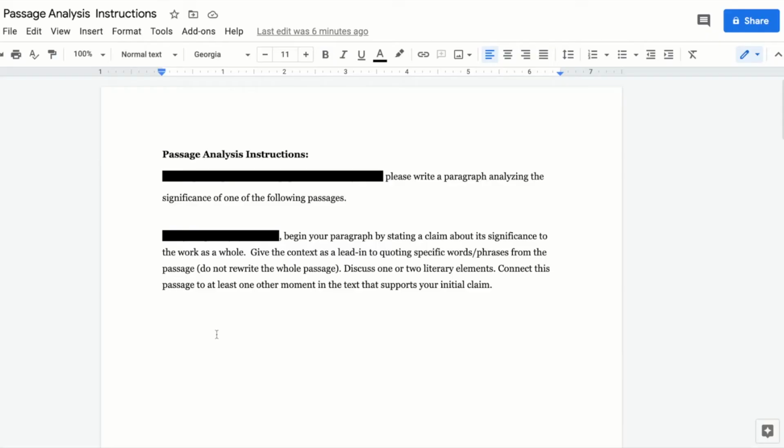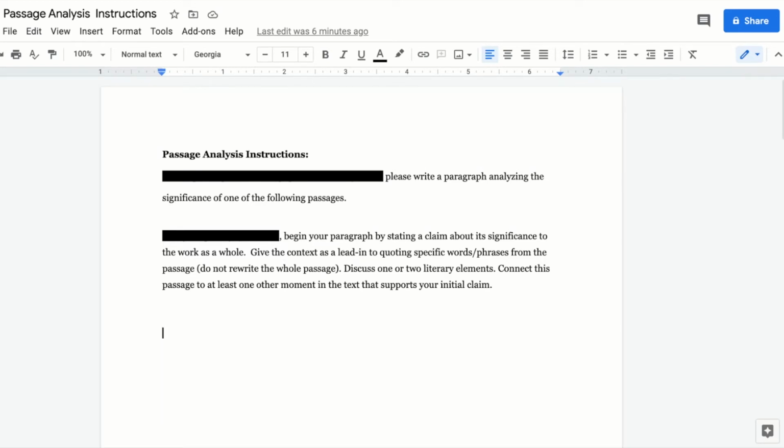Now in this example, there was not that much information that was unnecessary, which is great. Usually you want the instructions to be pretty concise so that way they're easy to understand. However, if you're working on an assignment that might be longer or have more wordy instructions, this step is going to be really helpful in making sure that you fully understand what is being asked of you. So now that that step is done, we're moving on to the next step, which is annotating the instructions. Now that we have removed any unnecessary information, we're going to start annotating these instructions.